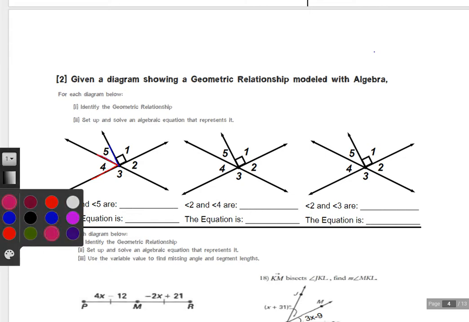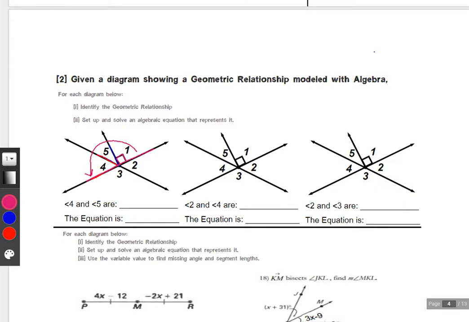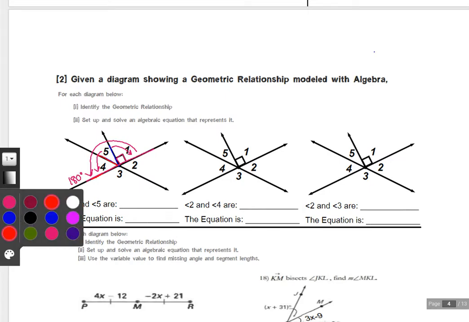The first thing you might notice is that we have a little square arc right here. So this would show that angle 1 is a 90-degree angle. You might also notice that you have a straight line here, which means that this entire angle 1, 5, and 4 combined would be 180. So that means that angle 5 and 4 must combine to equal 90, so that these two plus this one equal that 180. So angle 5 and 4 should combine to equal 90 degrees.